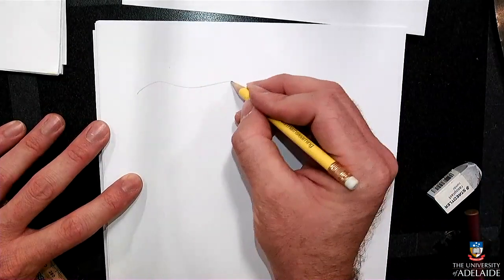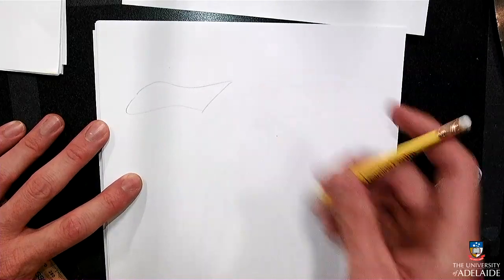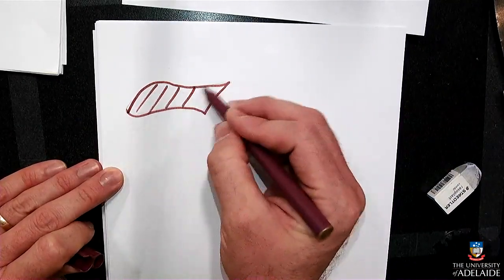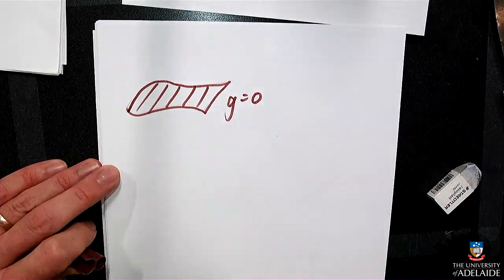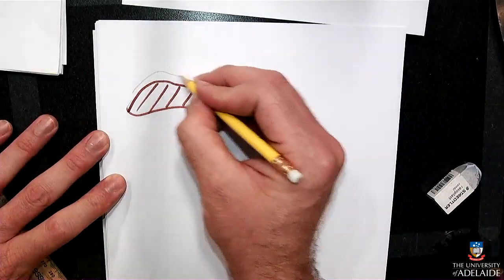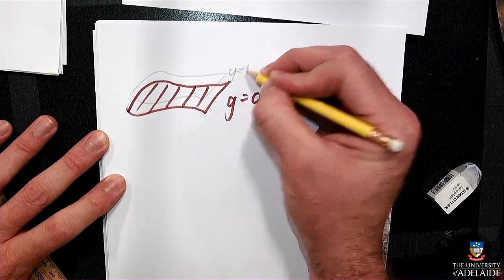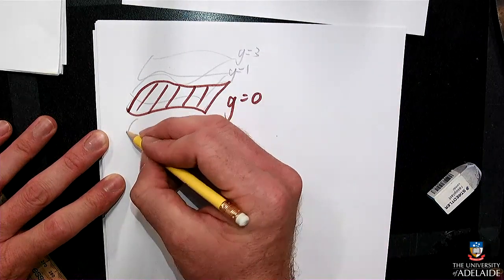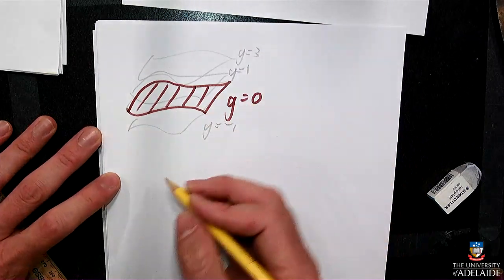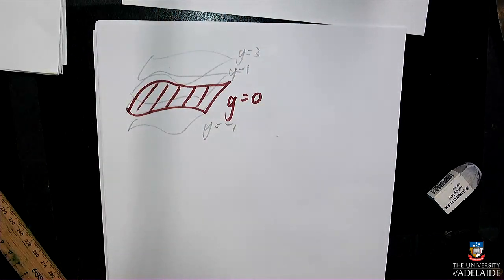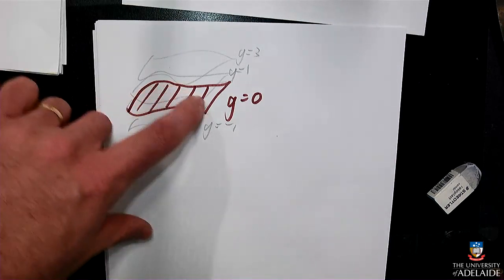So I have a surface, and this is the surface I'm thinking of. And this surface is when my g comes out to 0. And then there are all these other surfaces that could have happened. This is where g is 1. This is where g is 3. This is where g is minus 1. And there are all these other surfaces that I could have chosen if I had wanted my g to come out to something different. So here I am. If I'm on this surface, g is 0.